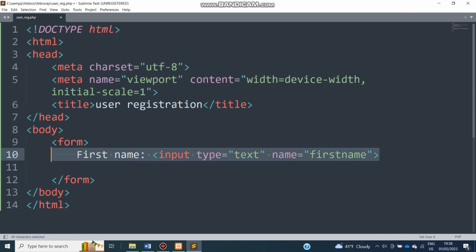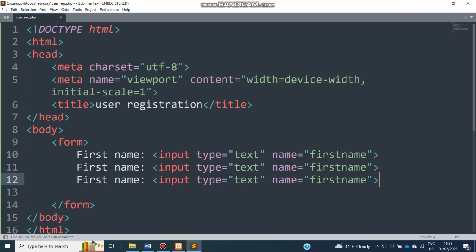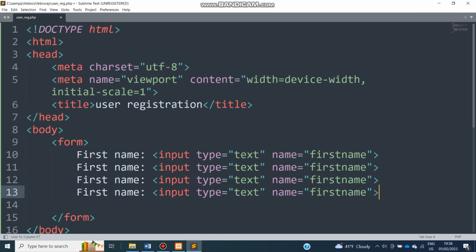Then I want to replicate this and paste it several times. 1, 2, 3, 4. So we can have email. Sorry, that's last name.